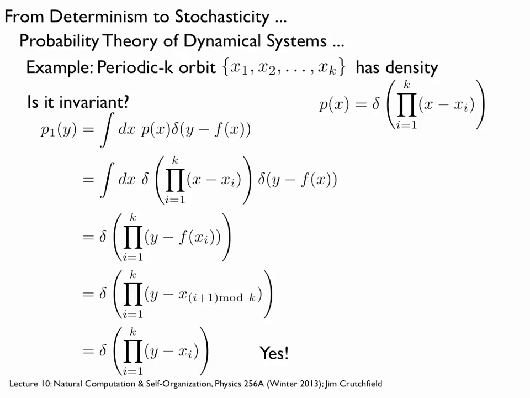And what is that? The result, after I've simplified this out and got rid of the mod here, x of i plus 1, it doesn't really matter how I'm indexing, so I can just drop that. So I end up with this delta function of a product of y minus x1, x2, x3, which is what we started with. So again, this is sort of a contorted way of proving the obvious, but at least it works. In other words, we had these k spikes, and under one iteration, they moved around each other, but came back to themselves. So that's maybe a simple case, but at least it shows how you can prove invariance.